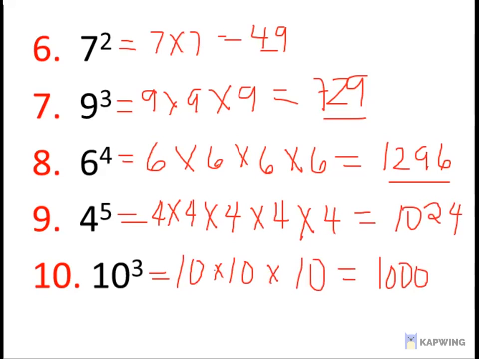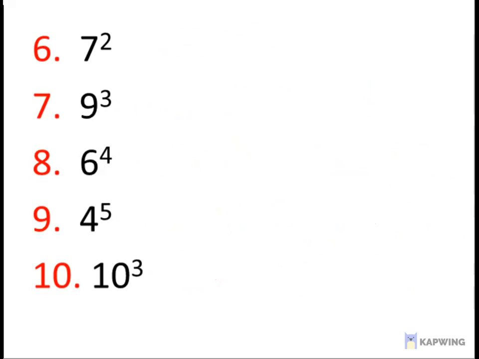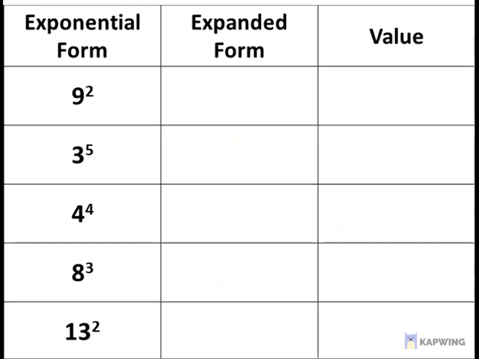So, let's have some examples. Meron pa po tayong iba pang examples dito. So, ayan. Ito pong mga nakikita natin dito, ito po yung tinatawag nating exponential form. So, paano po ang expanded form yan? So, kagaya na sinabi ko kanina, ipapadamihin lang natin. At yung value, siya yung pinaka sagot kapag minultiply na natin.